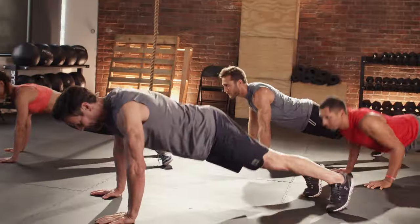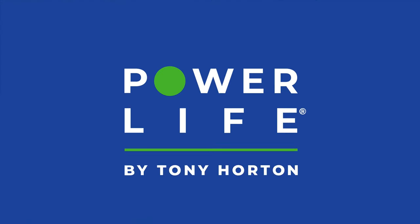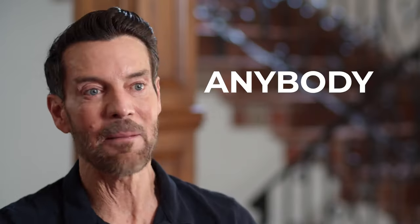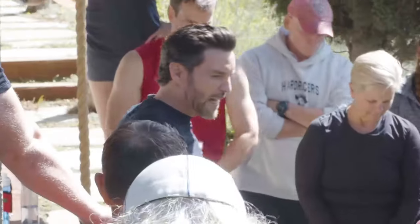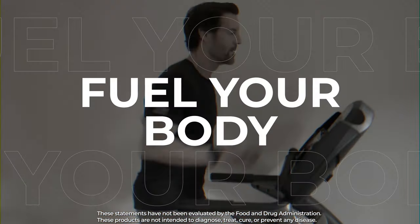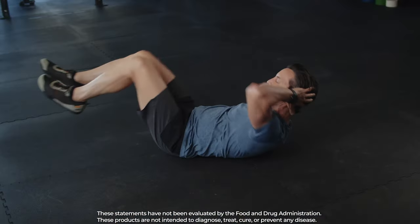Hello, power people. It is I, Tony Horton. You might know me from some of my past workout programs and my sports supplement brand, Power Life. I've trained some of the biggest stars on the planet, from rock stars to action heroes. Between now and when I'm in my hundreds, I want to live large, take charge, feel good — and you can do it too. Anyone can do it. If you're willing to take charge and feel good about your life — I don't care if you're 40, 50, 60, or 70 — it can be done. All you've got to do is train and consume the right things to fuel your body so you have the energy and enthusiasm to show up day after day.